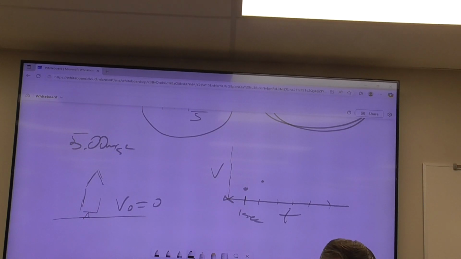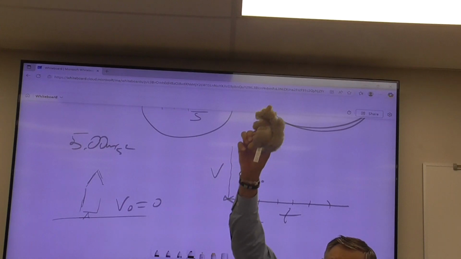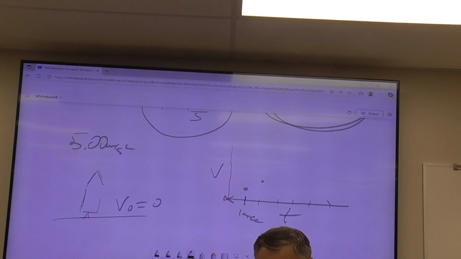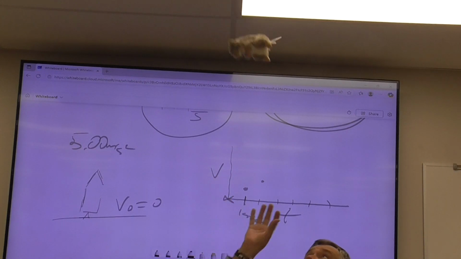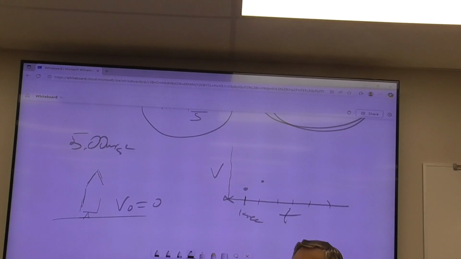Now, at the end of 8 seconds, so imagine it's a squirrel rocket. Okay, here's the rocket. We're going to accelerate it for 8 seconds. Going to go up, up, up, up, up. Now, at the end of 8 seconds, I'm going to shut off the engine. So that's like me throwing the squirrel up in the air. When the squirrel leaves my hand, that's like shutting off the engines. When I shut off the engines, what's the only force left acting on the squirrel? Correct. Gravity. Is gravity going to make it slow down?